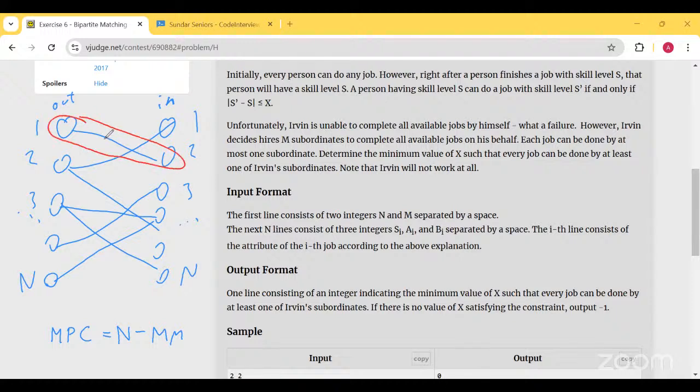If we can match this, I think it is a directed acyclic graph, so it never goes back in time. If we sort them by starting time, okay.